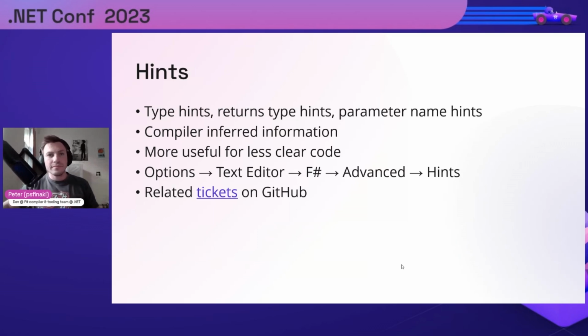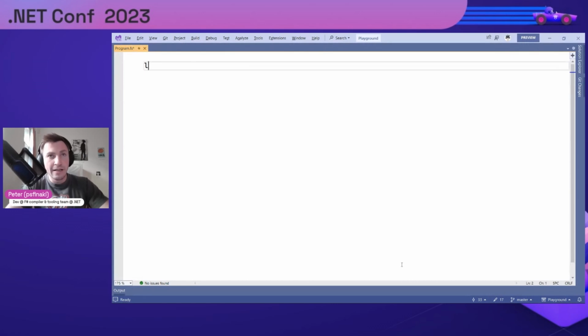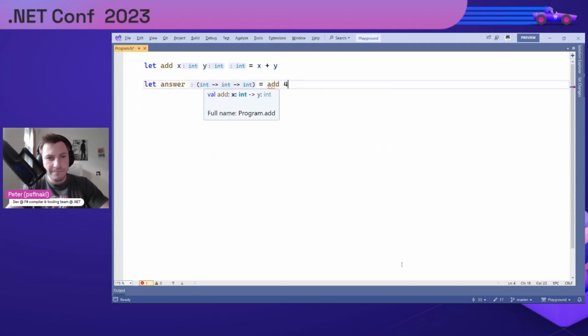So, one new feature for F# in Visual Studio: hints. We now have type hints, return type hints, and parameter name hints. Let's see them all in action. Let's write some basic F# code. So here we go.